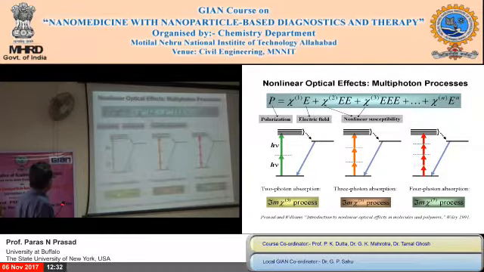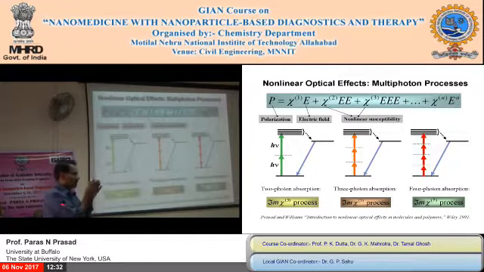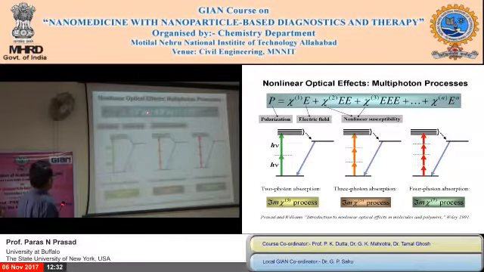Okay? But when you have an intense field, like a laser field, very short, very intense pulse, the electric field is very high. So you cannot just stop at this level, you have to use higher order terms. And these are the higher order terms that give rise to nonlinear effects, multi-photon processes. So this one, for example, is what is called Chi2, quadratically dependent on the electric field. When the electric field is weak, like ordinary incoherent light, these things don't matter. But with an intense field, it occurs.